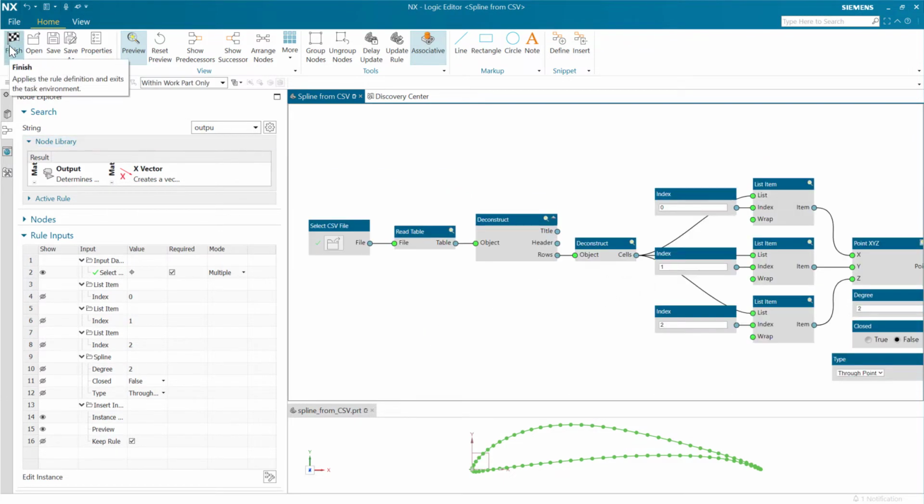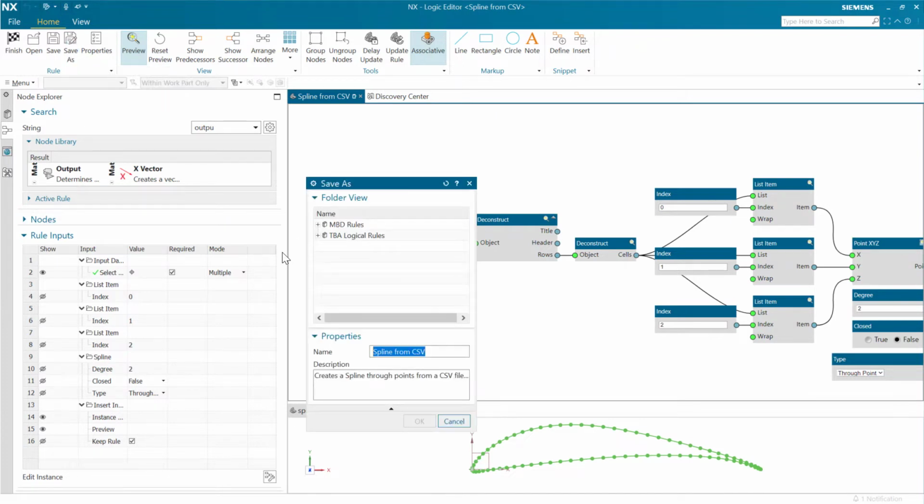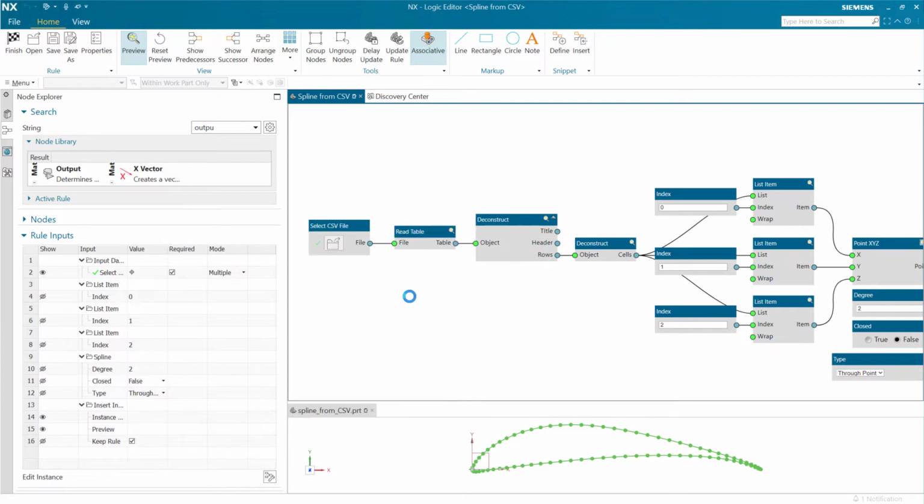If we finish right here, what this will do is save this directly back into our part file, which is totally fine. If we're doing that in the context of a specific part, we can do that and save that there. If we want to save this or save as, here we can go and save this off into the reuse library if we want to as a rule as well. And I, of course, have done that because this is pretty useful. But yeah, you can save this off, and that'll create one that you'll see in the reuse library. We'll see that in a second.